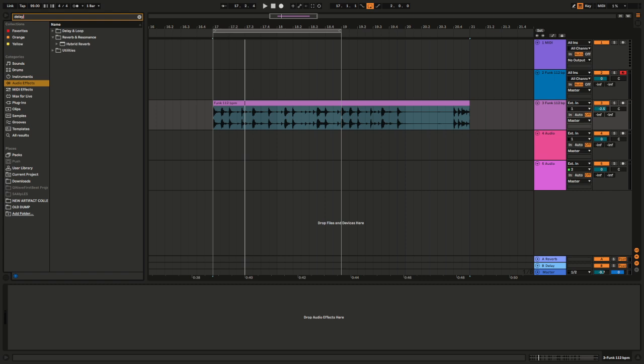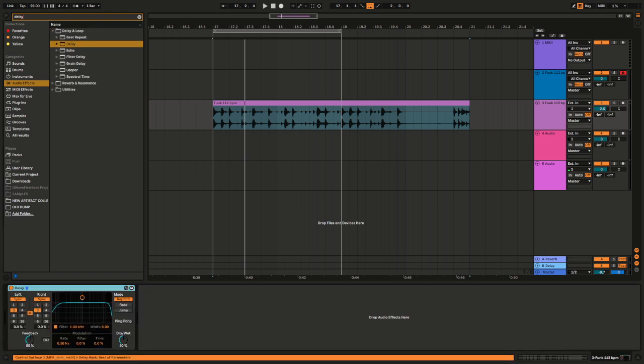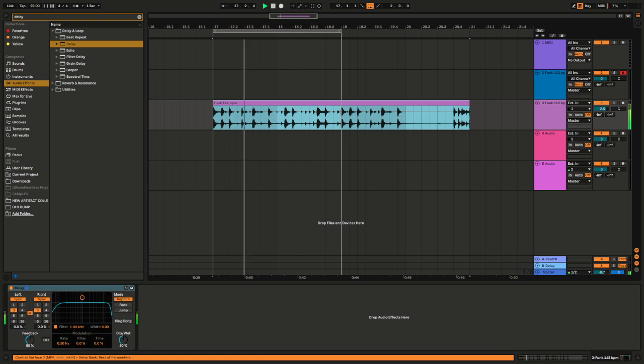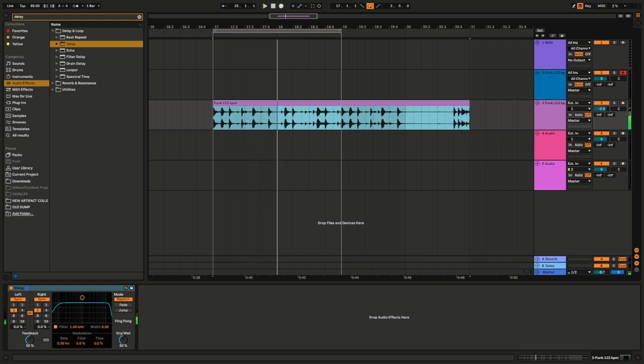This is really important. Delay is basically what it sounds like. You're just delaying the sound. You're making echoes. So my favorite effect, you can change the time that you're delaying it. So I can change it to every quarter note, my fault. You can change it to every 4 beats, every 8 beats, every 16 beats, every 3 beats, every 2 beats.